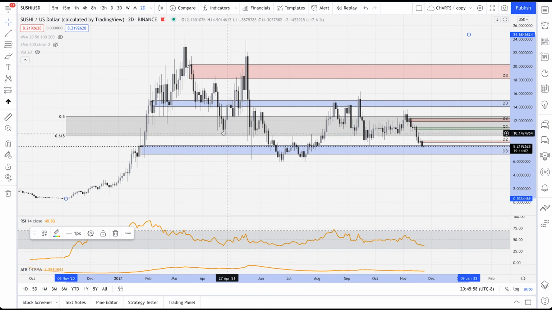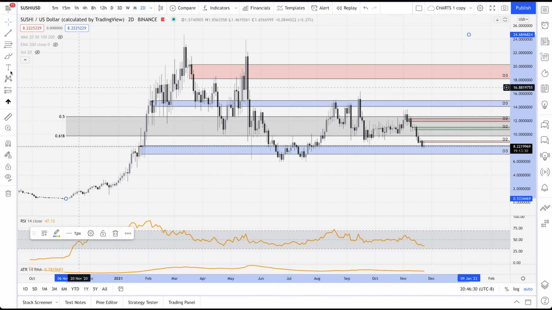If, let's say, you enter in here and you're planning to hold this longer term, I would try to add even more on in here. As price goes higher, you want to be adding less on. If you start adding more and more on as price goes higher, you're just going to move your average entry up to the upside. You want to add the majority of your bag down low, and then start adding less and less.